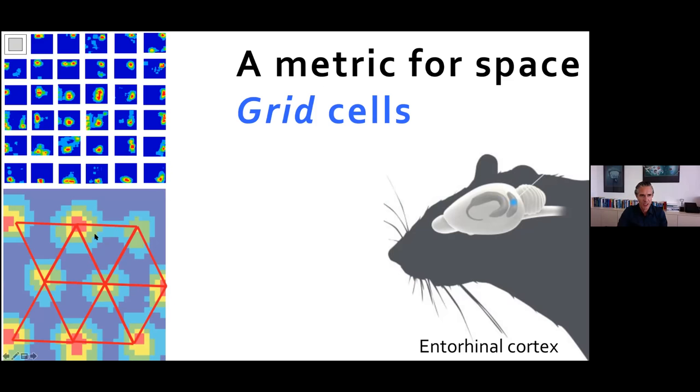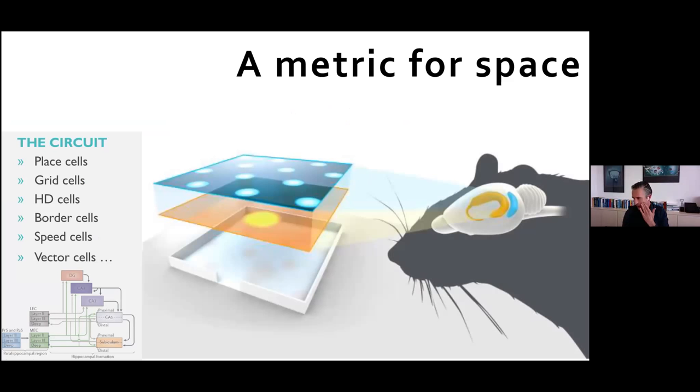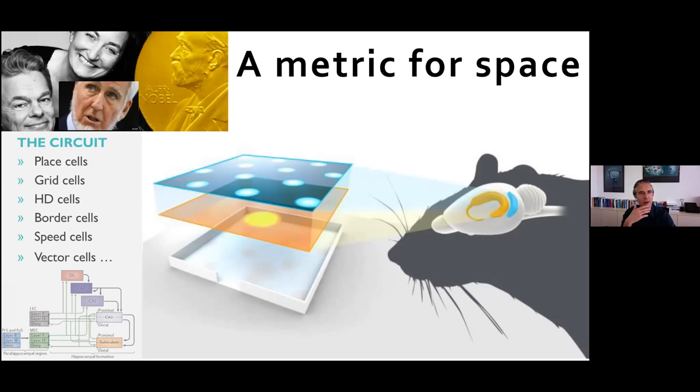Of course, those cells, and many of you work in these areas, are not alone in the hippocampal formation. There's a whole zoo of spatially tuned cell types, such as place and grid cells, but also head direction cells encoding the head direction of the animal, border cells encoding the environmental borders, speed cells, object vector cells, and so forth, and new discoveries are made. And importantly, these cell types have not only been discovered in rodents, but also, as David and others can tell you, in bats, in non-human primates, and there's also some evidence from intracranial recordings that some of those cells also exist in the human brain. And as you all know, O'Keefe and the Mosers received the Nobel Prize in medicine for this discovery in 2014.